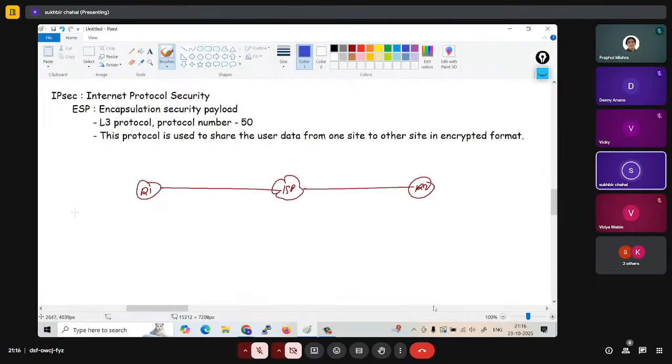So that means if any user is connected with the device and the second user is here, when the user is generating the data, that data can be ICMP layer 3, or any HTTP or HTTPS data. After that the device is going to add the IP addresses here, 102.1 and 103.1. So now source IP is 102.1, destination is 103.1.